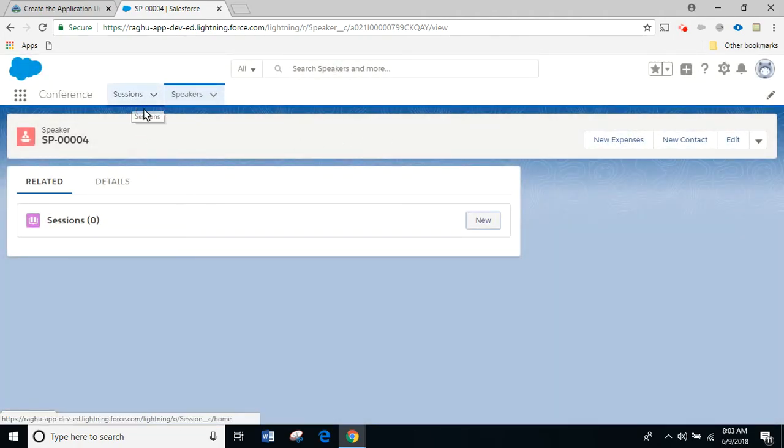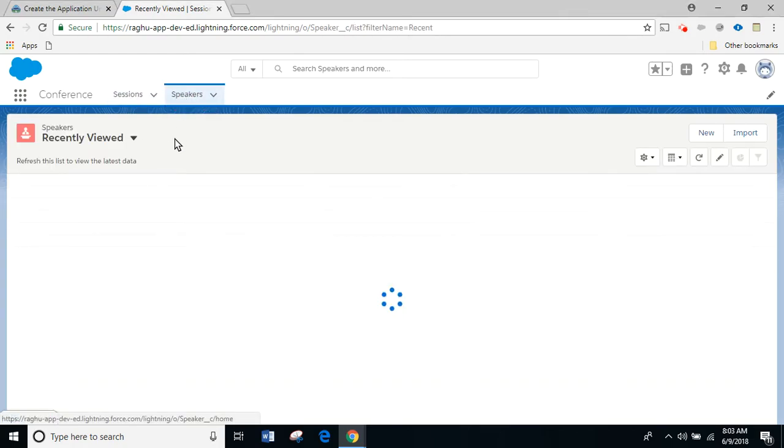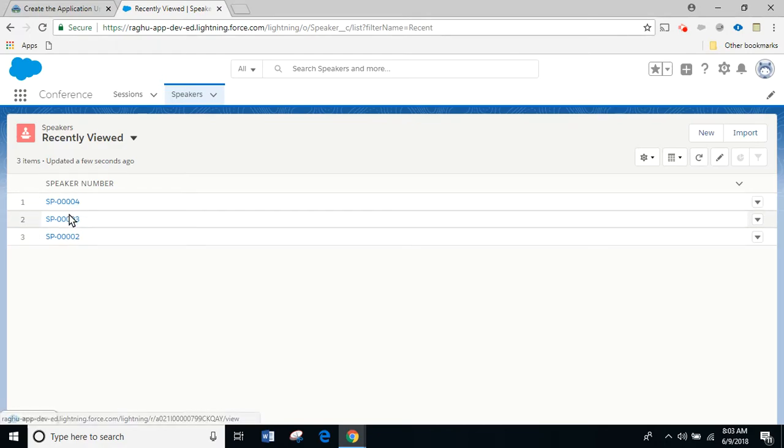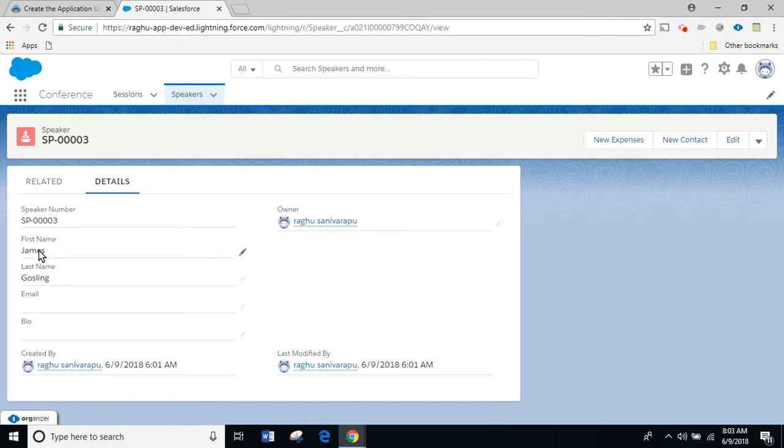Since we cannot see the timings and the names when we try to associate speakers to a session, we can go ahead and associate a speaker to a session. An example that I can show here is when I go to the speakers, let me say that the three is James Gosling.